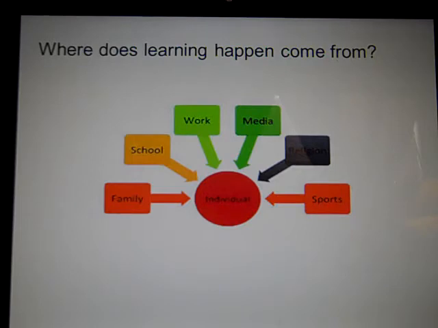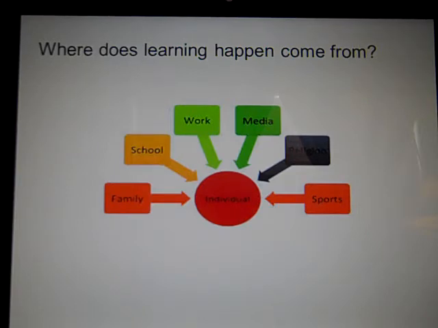It comes from these social institutions. In sociology, we talk about social institutions like family, school, the media, religion. These are organized systems that sort of set forth what we're supposed to do and how we're supposed to live our lives. We certainly learn a lot from our families. You learn rules about what is right and what is wrong. You learn how to get along with people in your family.